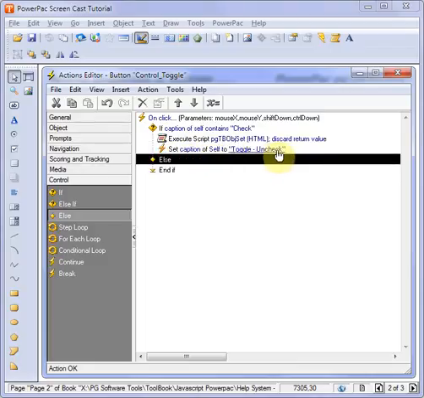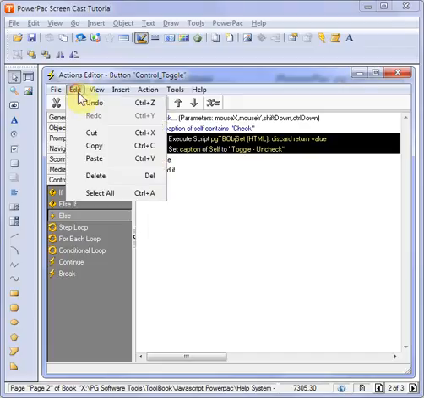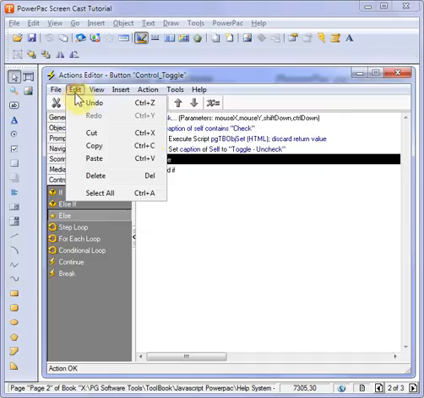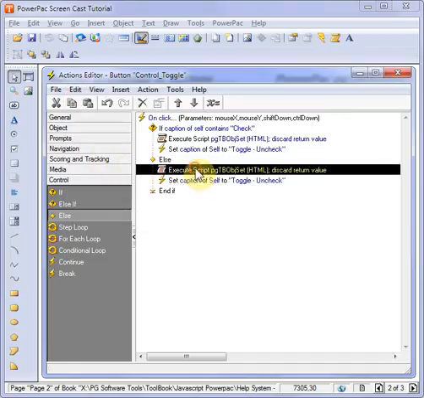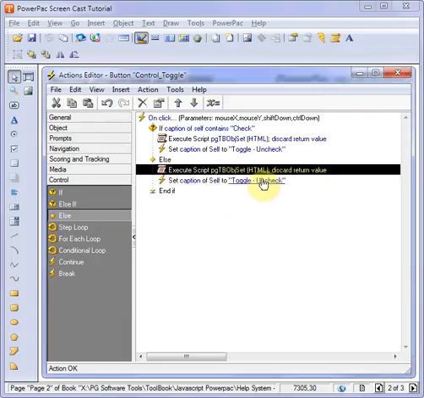For that, we'll just simply copy these actions because what happens next is very similar to these. So we'll copy these and paste them into our other branch, and we'll just change the parameters. When the button reads uncheck, we set all the buttons in the group to false, and we change the caption of our button back to toggle-check.